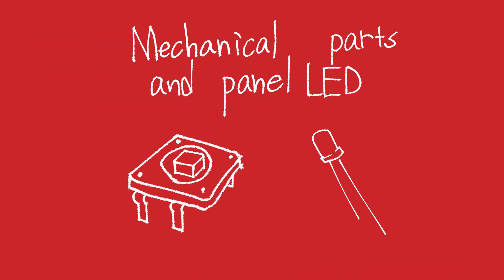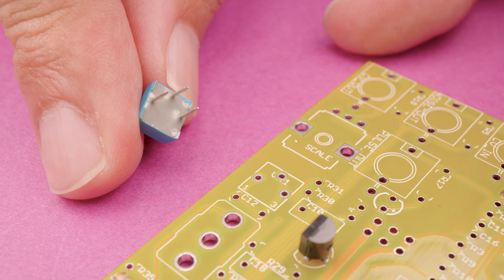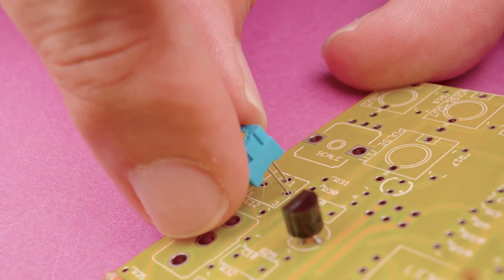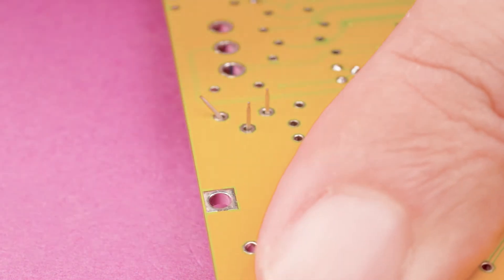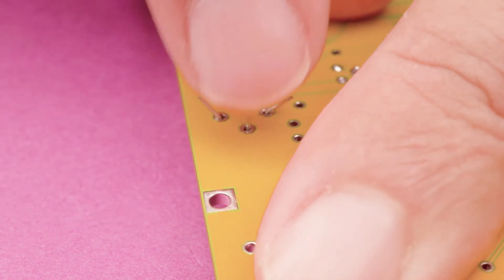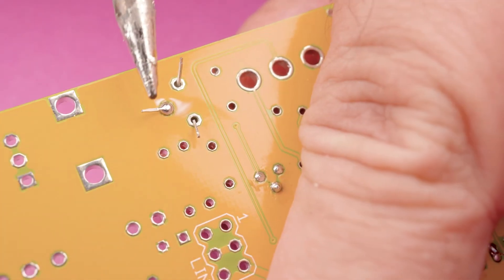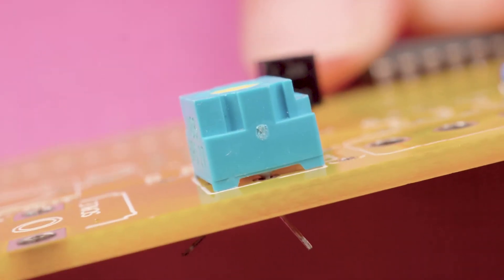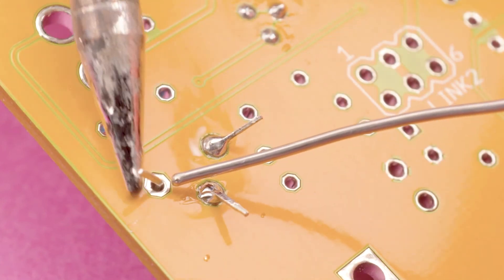Okay. So in this last section here, I just want to go over really quickly on some mechanical issues that you might run into. So over here, we have a trimmer. It's a pretty common part and it's one of the parts that you should wait to last to install. So my trick on these guys are very similar to the IC chips we just saw a second ago. And what I like to do is make sure that it's in straight. So it's not going to be crooked and I'll just bend the legs a little bit. And then I just tack in one leg of it. And then with my thumb, I push it up and then remelt that joint. And then I double check and make sure it's completely flush with the printed circuit board. And then I'll go through and finish soldering in that part.